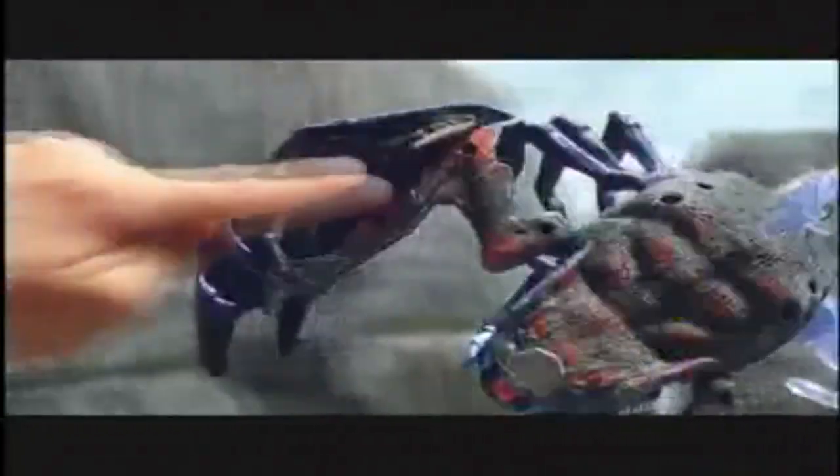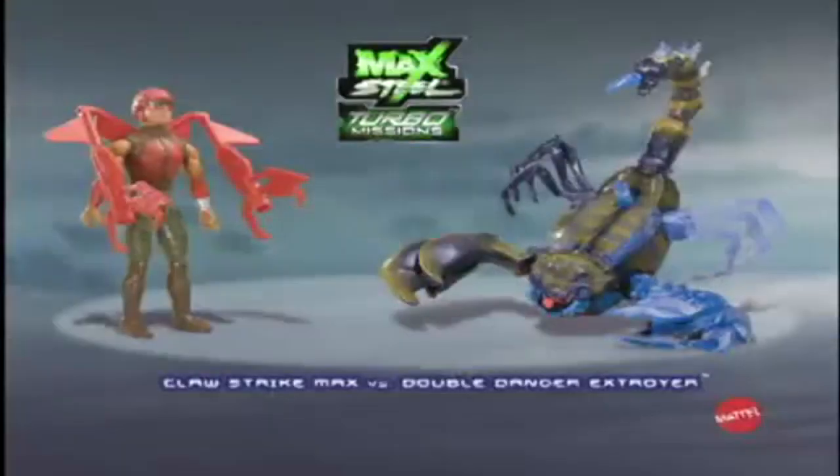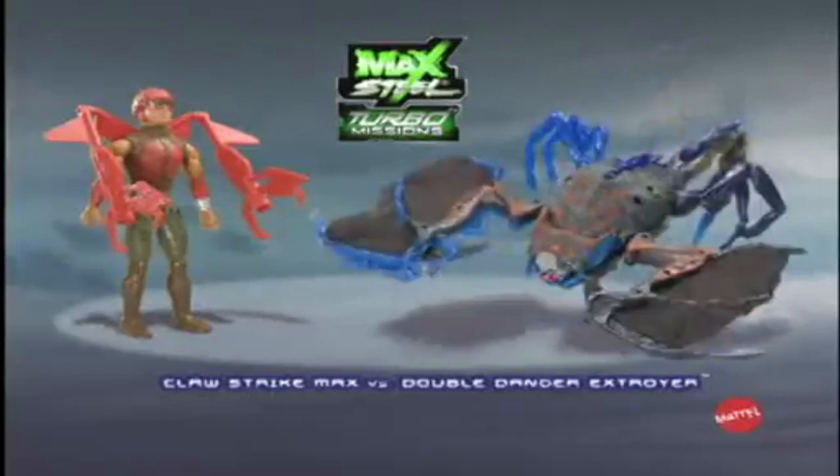He transforms into a killer bat with flapping wings. He grabs hold of Max for a mid-air battle. But Max fights back to smash and release the bat wings, grounding this bat. Turbo mission complete. Claw Strike Max comes with Double Danger Extroyer.